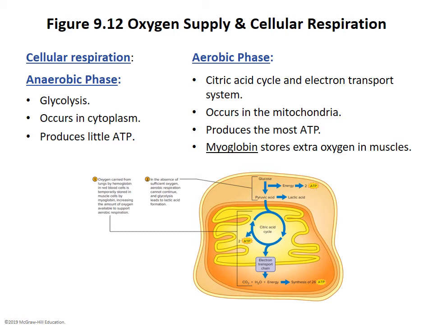Now, here's another thing going back to the conversion of this pyruvic acid. If there is no oxygen present, pyruvic acid then gets converted into lactic acid. And most of us have probably heard of lactic acid. Lactic acid is the byproduct if I work out too much, past my point of endurance, and my muscles will get sore. It's because of the lactic acid that builds up in them.